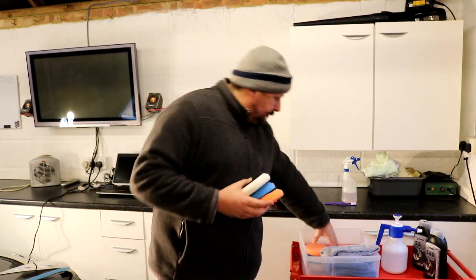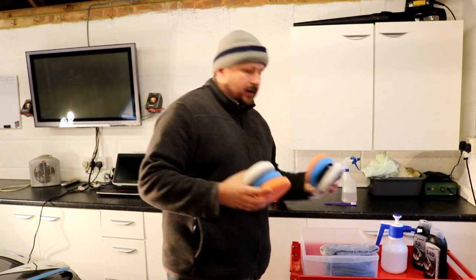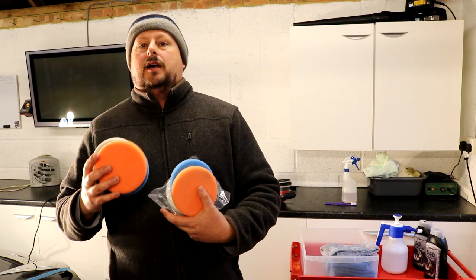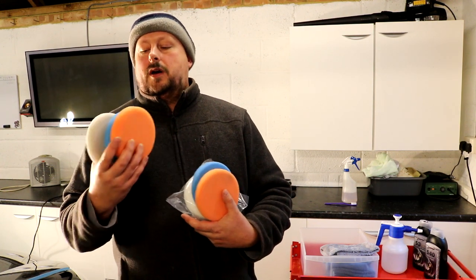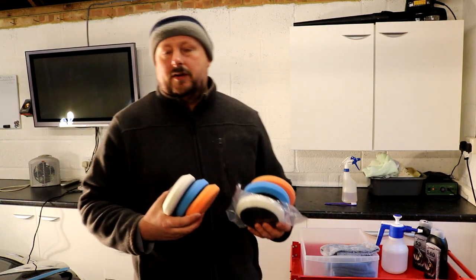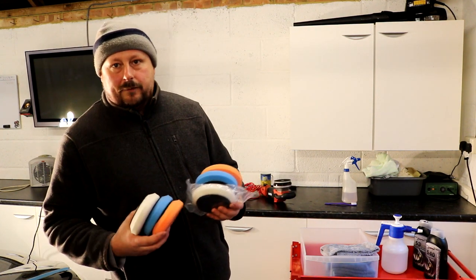And we've got two sets of each, so this should probably be enough to do the car, because we're not going to be working these pads too hard on the Flex. It only cranks up to about 500 revs per minute, so it's quite friendly on the pads.